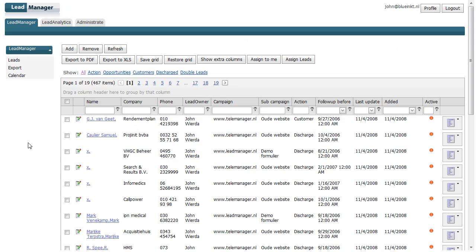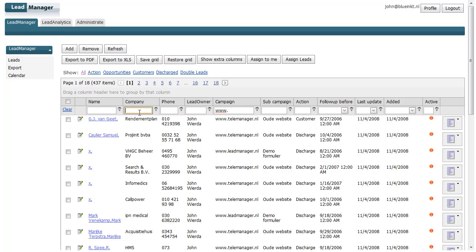We are now logged into LeadManager, and I will now explain how you can search in a database. For example, I want every lead which has www in the campaign name.